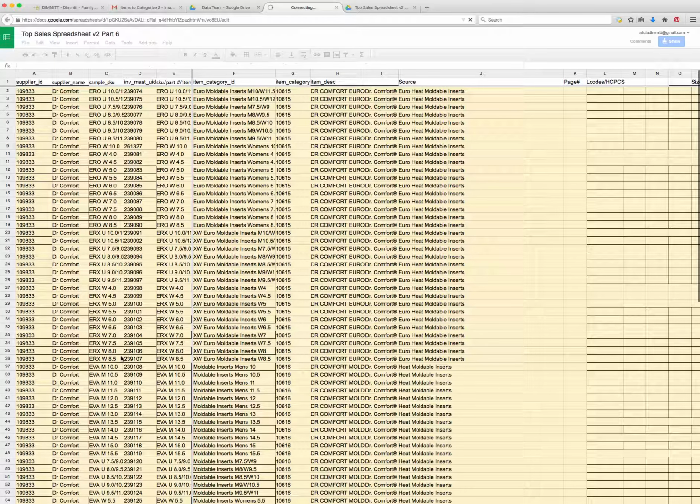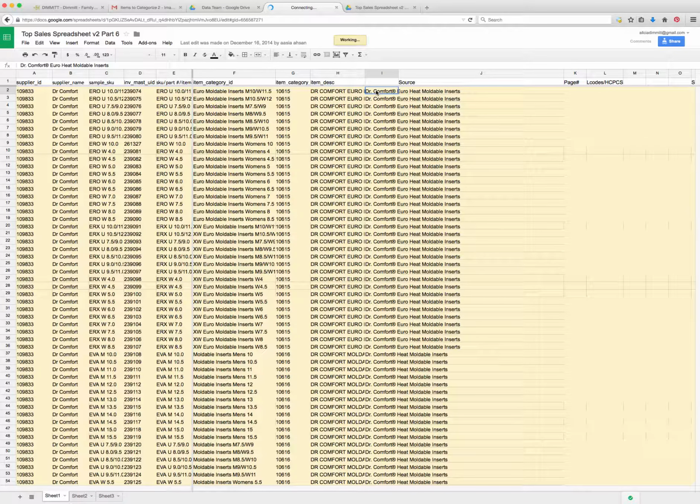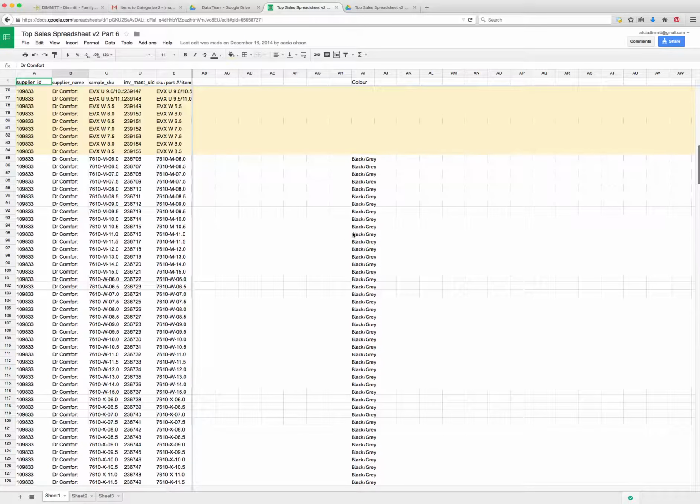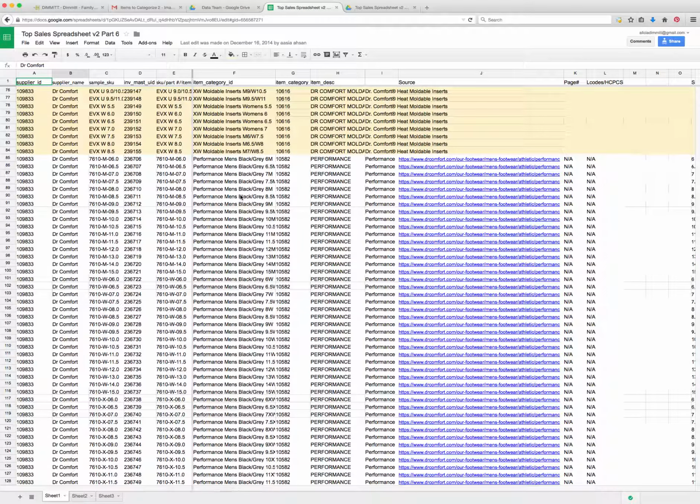So what this part of the team is now doing is I give them a spreadsheet and they go to this supplier. Here we go. This supplier here, and then they would go to that supplier's spreadsheet, find the attribute information for this particular product, and then copy and paste it over here. So we have all these spreadsheets that have attribute information for top sales. And what we're going to be doing is importing them by type of product, like feet or shoes or socks, liners, different things like that.